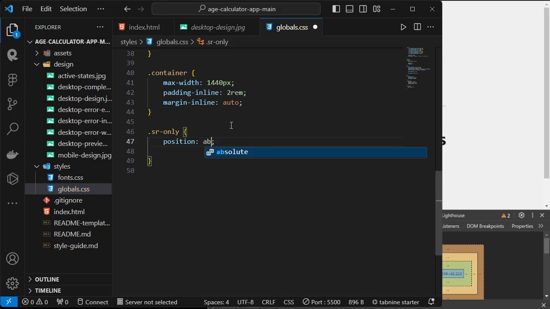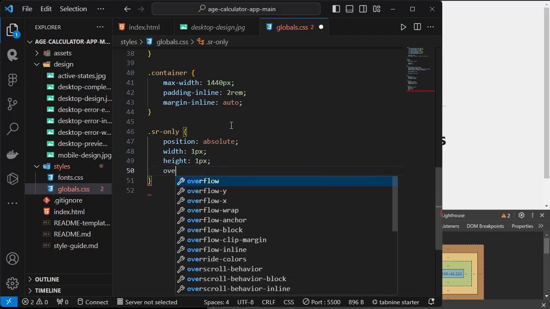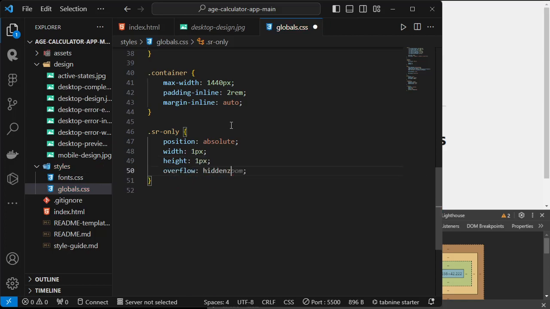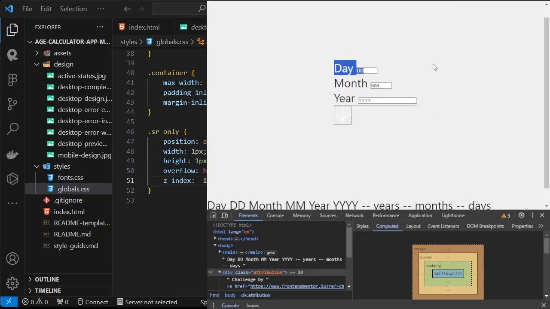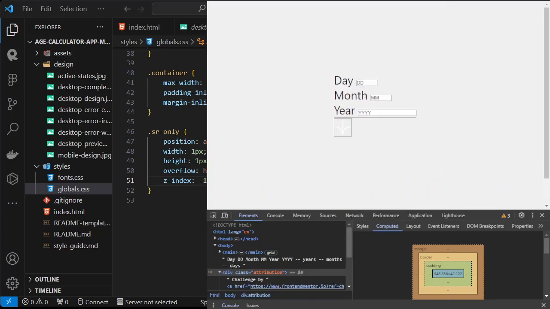So just say absolute, width of 1 pixel, height of 1 pixel, overflow hidden, and z-index of negative. And there we go, it's already hidden, and we cannot see it on the screen at all. Okay. Oh wait, you are actually not seeing it, so let me just do this. There we go. It cannot be seen anywhere. Okay. So let's go back to coding.